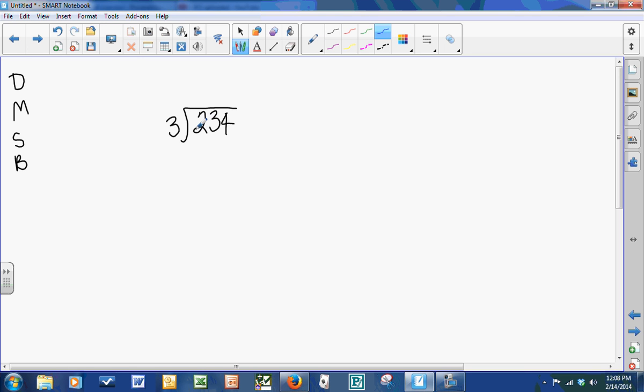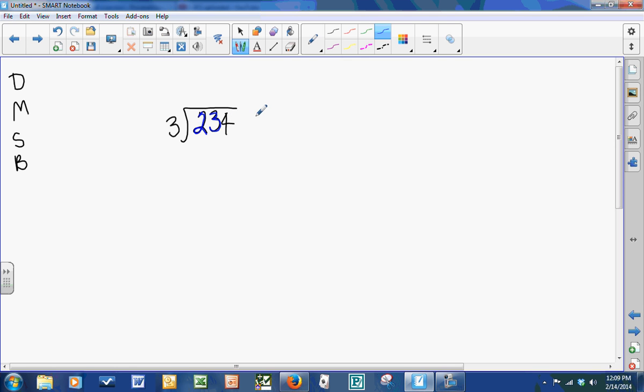Now, if you were here with me at the previous lesson, you learned that sometimes we have to ignore the number on the end. So we're going to pretend that this 4 doesn't exist right now. And we're just going to look at the 2 and the 3. We're going to pretend like we are dividing by 23. So right now in our minds, this 4 no longer exists. So I'm actually not going to erase it, I'm going to leave it there and trust that you'll remember to ignore the 4.